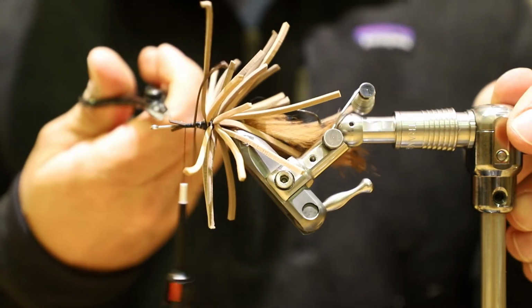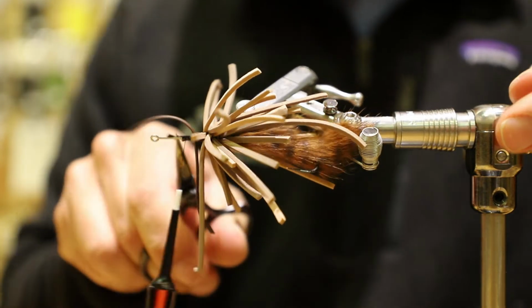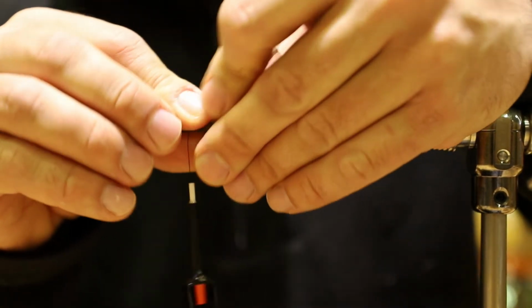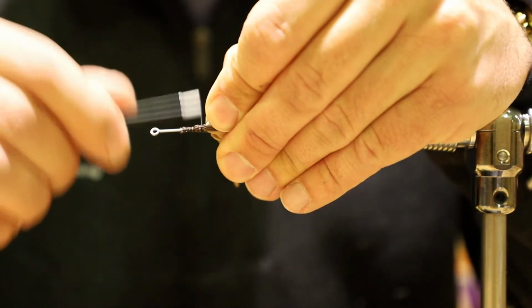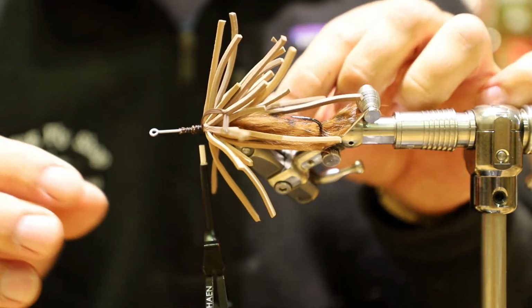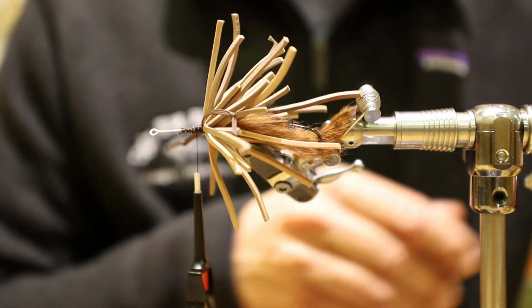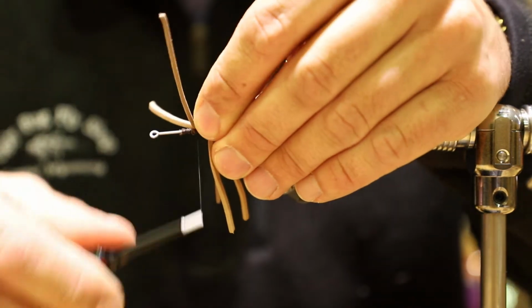Cut off the rest left over here. Snip it right off of there. I'll actually pull these back. There we go, just like that. Really tie these legs in there. There you go. Now you got your little rear mouse legs. So we're just going to keep stacking up foam here.